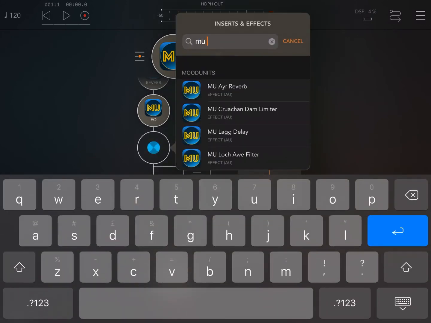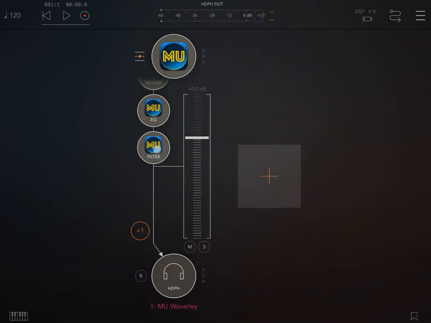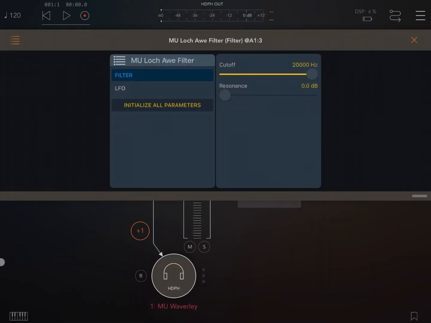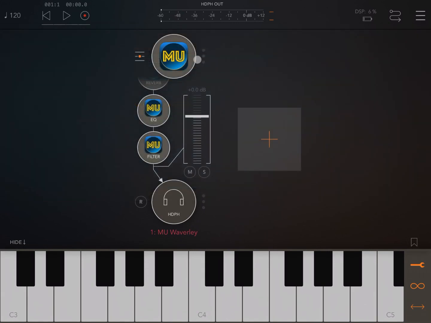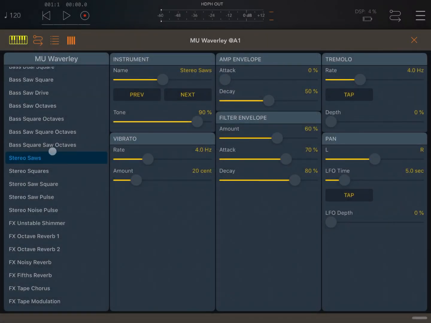So, for example, let's go on the filter. And again, if I bring up the keyboard inside AUM and I try it, as you can see, the utilization inside AUM is still very, very low, which, as I said at the beginning of the video, makes it an ideal candidate if you want to have a synth when you layer multiple instances. So it's really a cool app. You can have synths with different instruments, and you can also have different effects that you can use at the same time.